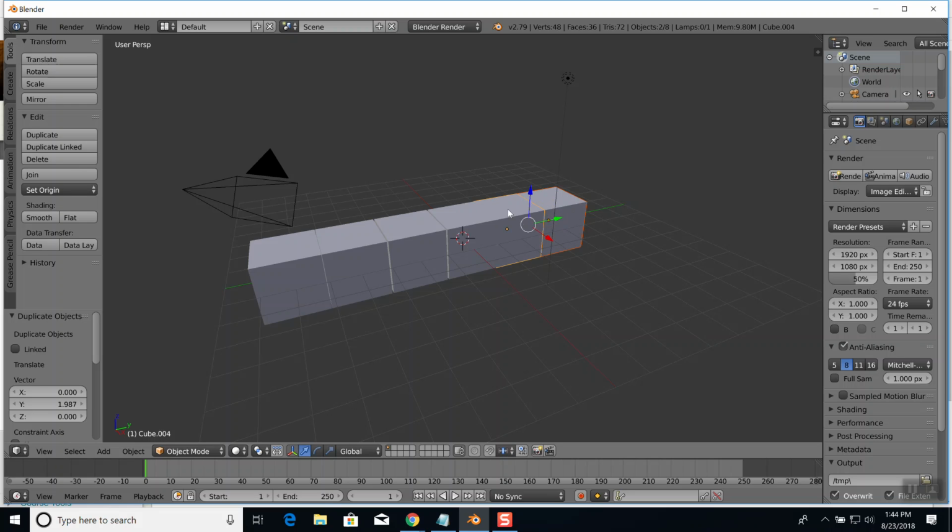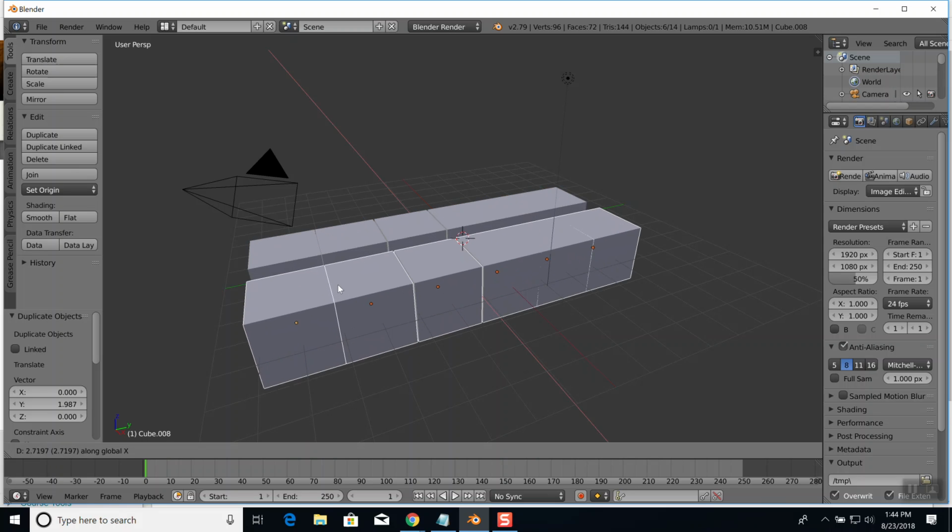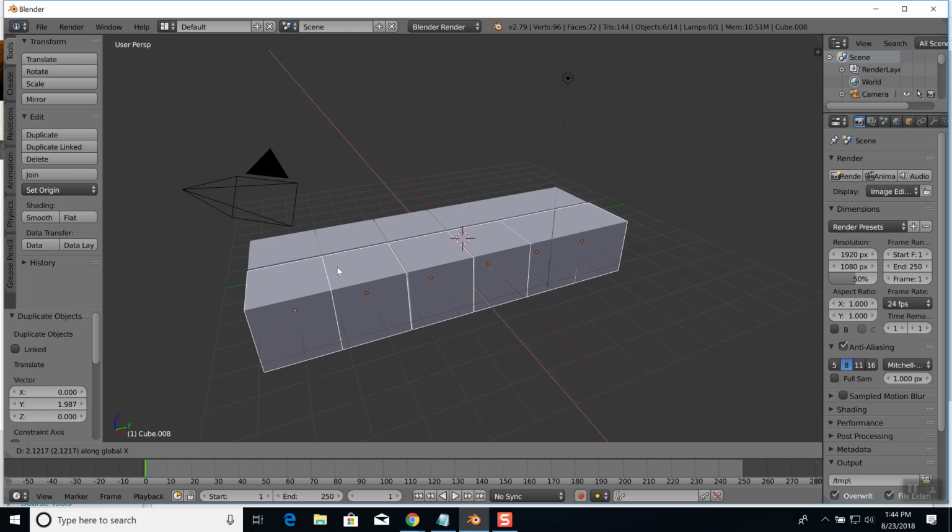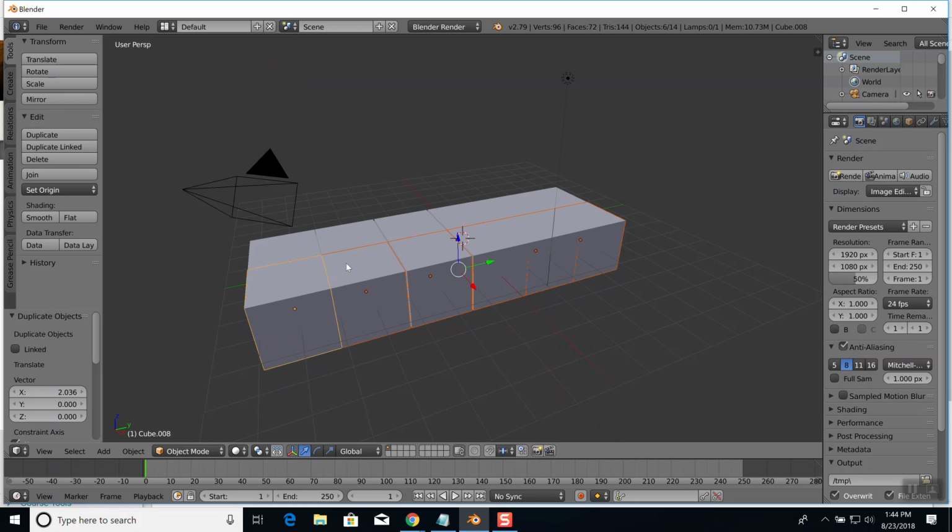Now I'm going to hold down my Shift key, and I'm going to select all of the cubes I just created. Now, if you try to do a Shift D here for duplicate, and now you do a GX to move it along the x-axis, I'll try to move them as close to each other as I can now. You notice it duplicated all 5 of those cubes, and then I moved it along here. I could actually select all of them now. So when I duplicate it, I'll duplicate 10 more.